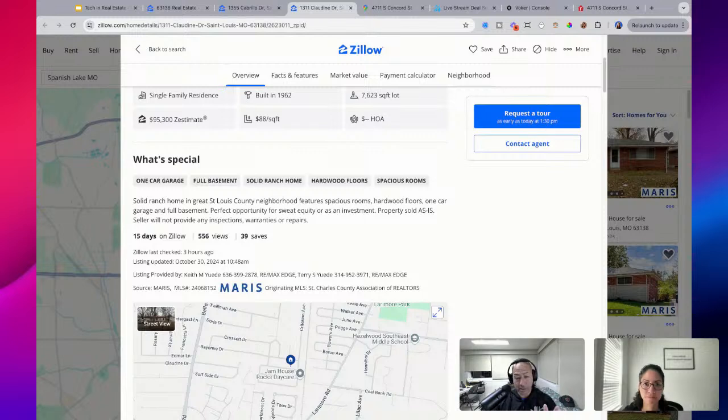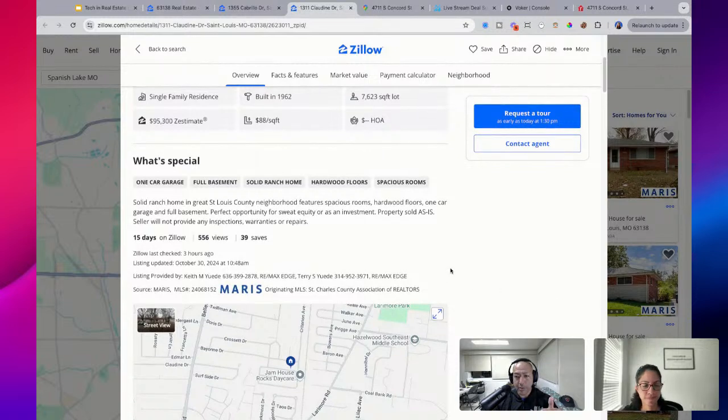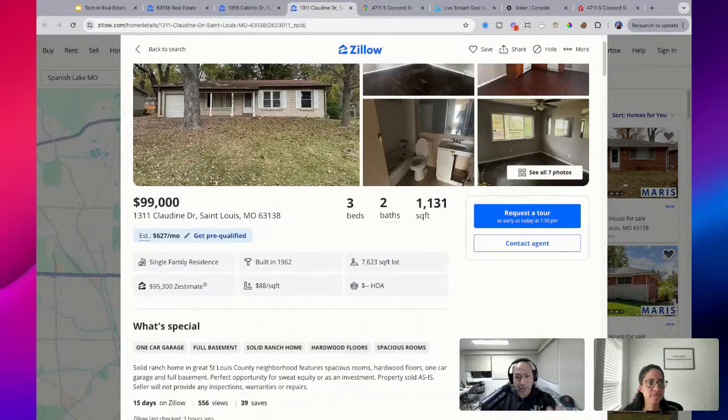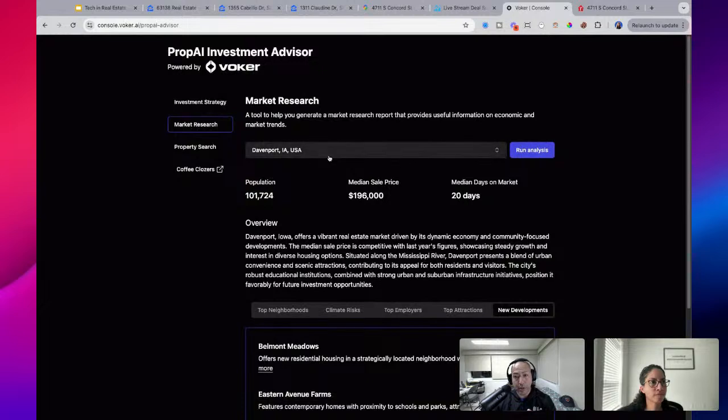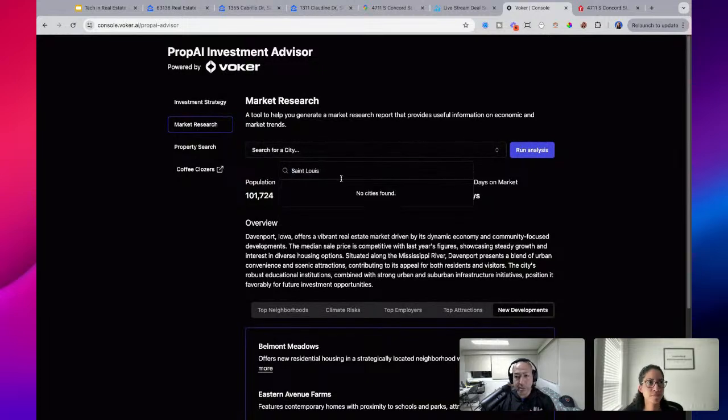But the days on market also goes back to knowing your market. Like you said, you looked it up earlier, but that was a different market. That other market you looked up, I believe it was like 20 days on market might have been the average, right? So that's where you're going to compare the days on market that you see here to the average in your market, and gauge off of that. Okay, after this certain point, now I might find a motivated seller, right? Because the property is sitting longer than it might traditionally sit for a new listing. So yeah, definitely. Like you're saying, right here, it says 20 days on market for St.